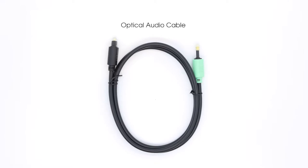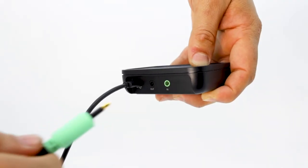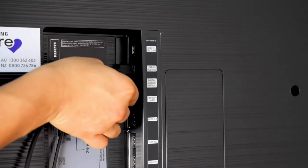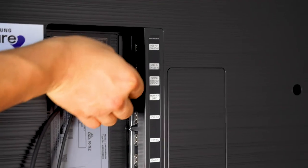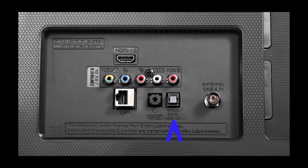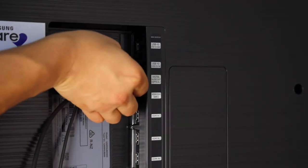For a digital connection, use the optical cable provided. It has the thicker ends with small gold tips. Before plugging this cable in, remove the protective caps from each end. Take the green end of the optical cable and plug it into the in port on the back of your IQ Stream. Take the other end and plug it into the digital optical audio port on your TV. All TVs are different, so take time to locate the optical port on the back of your TV. These ports are commonly made with small doors on them. Take care to align the shape of the connector and insert it into the optical port until you feel a firm click.